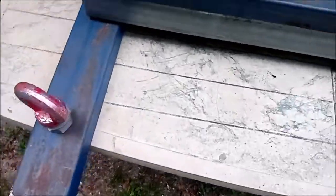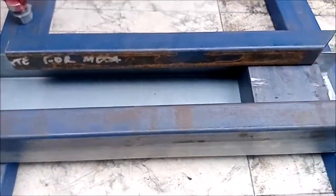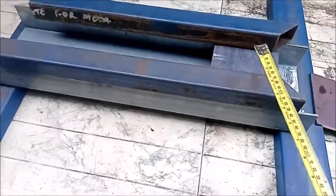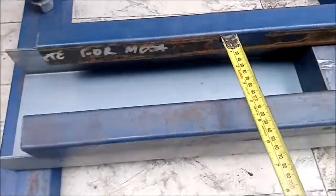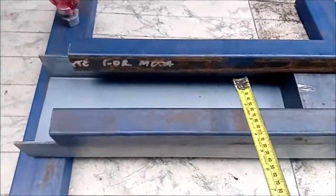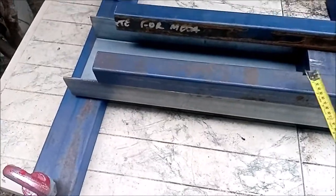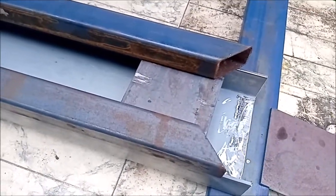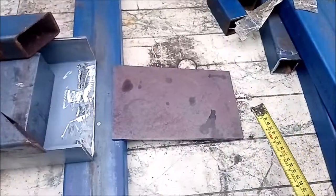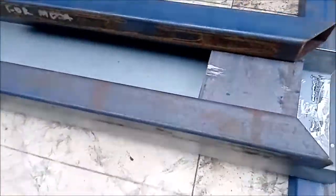These eyelets here just came off some old electric motors. Now these two bits of RHS sitting on top — they're 50 by 50 RHS and their purpose is to be welded onto that cold form channel at 150 wide to the inside, and that's where the front tire is going to run up in there and be held snug. These miters are there to help guide the front tire in with no sharp edges, so once you come up the ramp those miters will guide the tire straight into that slot.